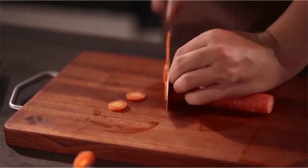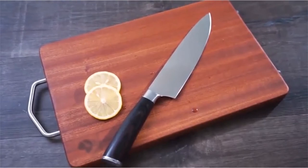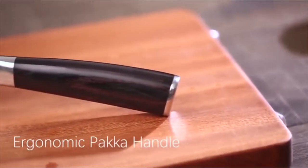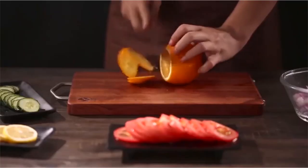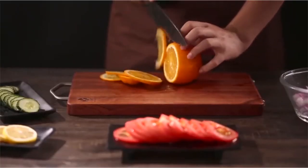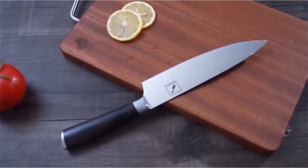To make it more professional and minimize any fatigue, finger numbness or aches after holding it continuously for an extended time, the knife's handle is made from pakka wood. This handle allows firm and more durable grip. It's known for its comfort, strength, and stability.